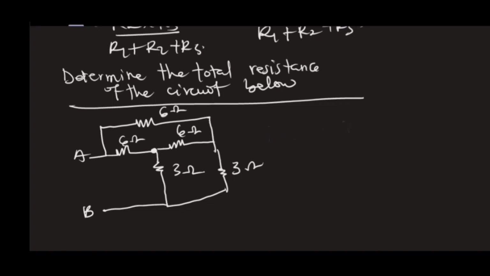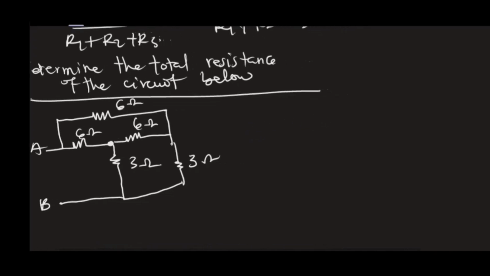So now, how do we do the transformation? The first step is to transform. This one too is a delta. I have 3, 3, and 6, in this form it is a delta. We need to transform any of them to star before we proceed. So let's transform this to star and see how we are going to do it. I have this up here, then coming down to this.